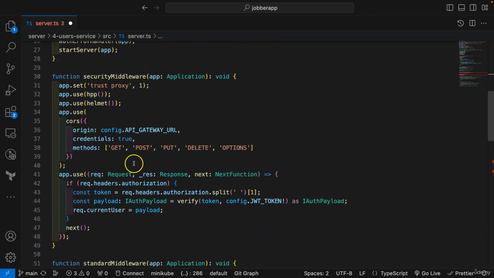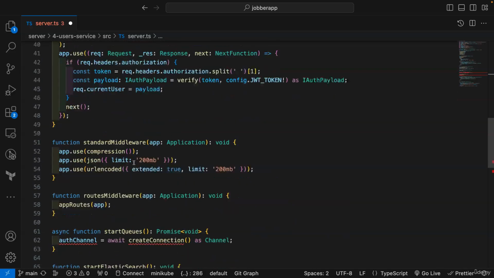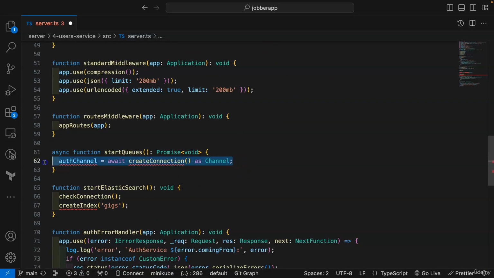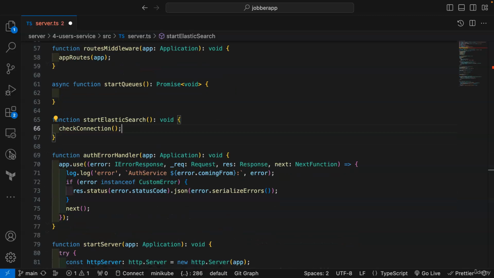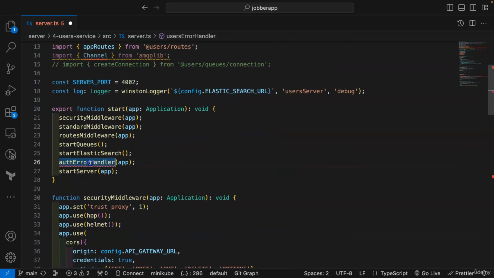And for this, I'm going to change this all to arrow functions, okay? So to just be consistent. We don't need the create index, because we are not going to create any index. And yeah, here in the auth, I will change this to user or users error handler, and then move it right here.